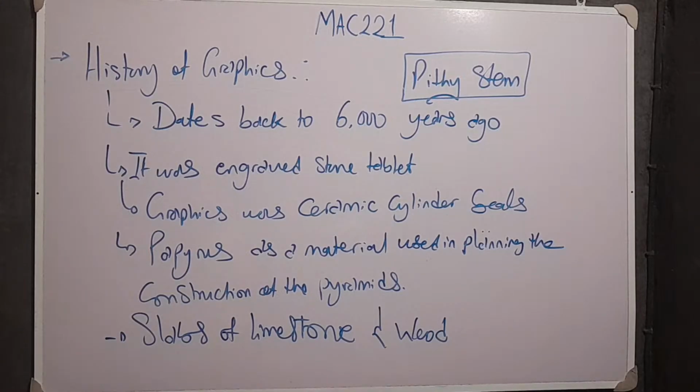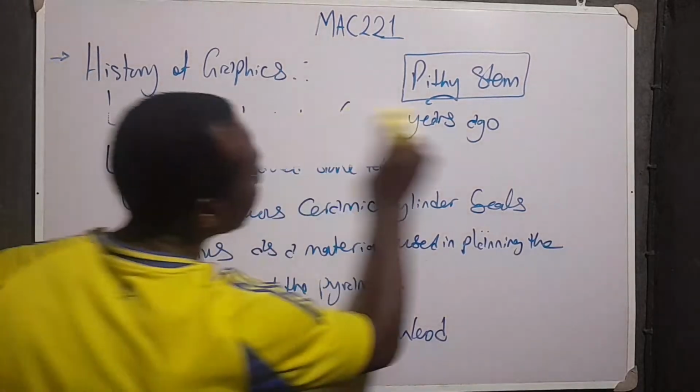So from about 600 to 250 BC, the Greeks also played a major role in geometry. Don't forget geometry has to do with a lot of drawings, curves and sketches. They used graphics to represent their mathematical theories, such as the circle theorem and Pythagorean theorem. All this requires sketches, drawings, curves, the manipulation of lines as well. I'm going to erase the board so we can accommodate more points.